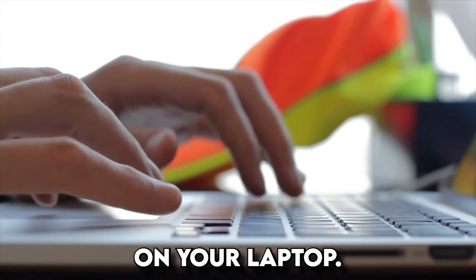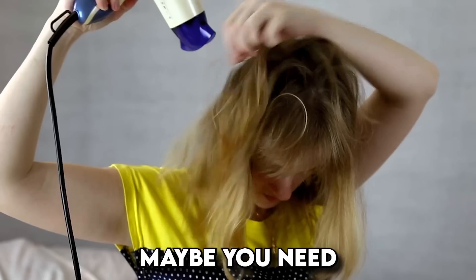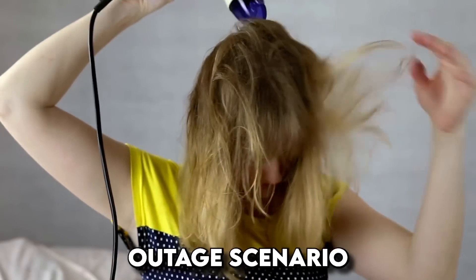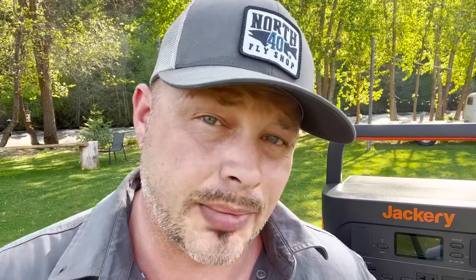You can charge a laptop nine times. Staying warm in a winter power outage could be life or death — this unit can run an average electric blanket for 14 hours. A small electric heater for 2.5 hours could make a big difference in a small space. It can run a hair dryer for up to an hour, an Instant Pot for almost an hour, and an electric kettle for about an hour.